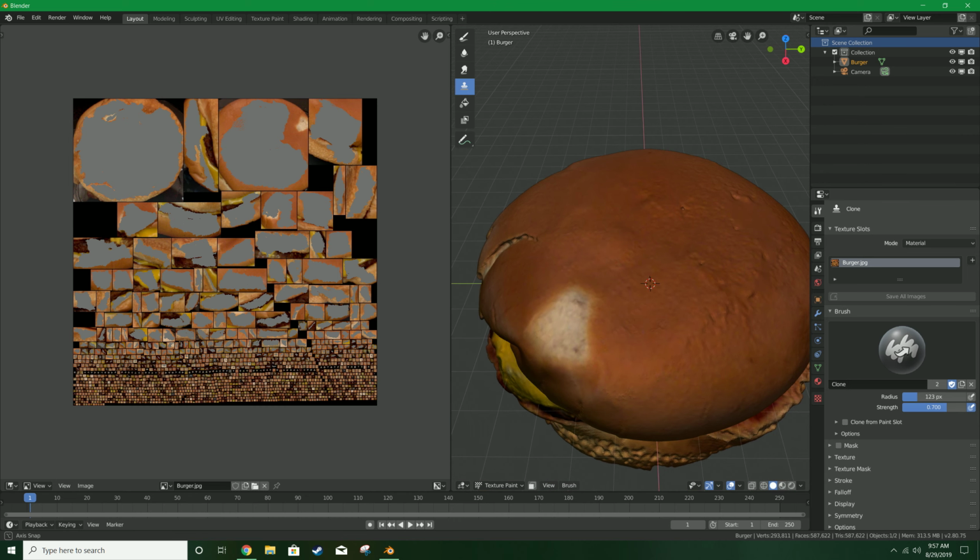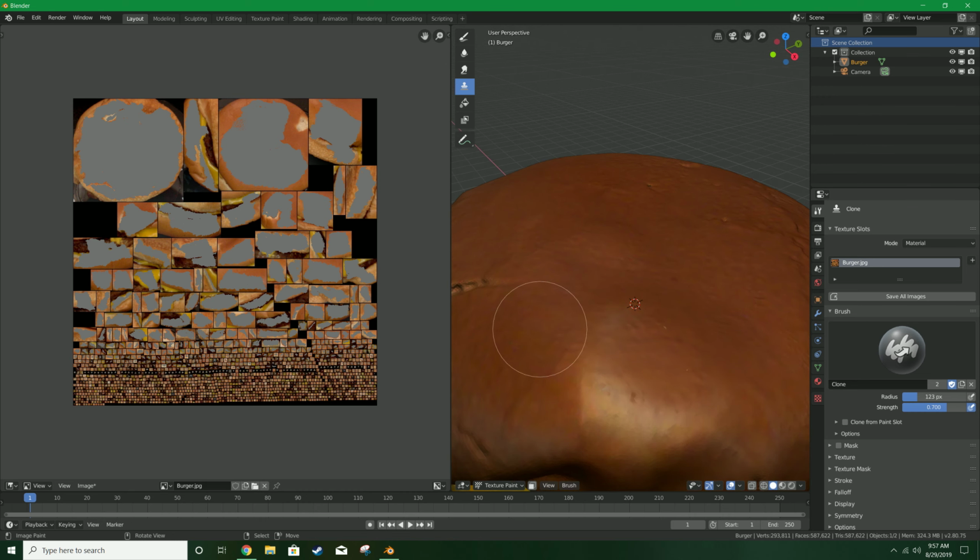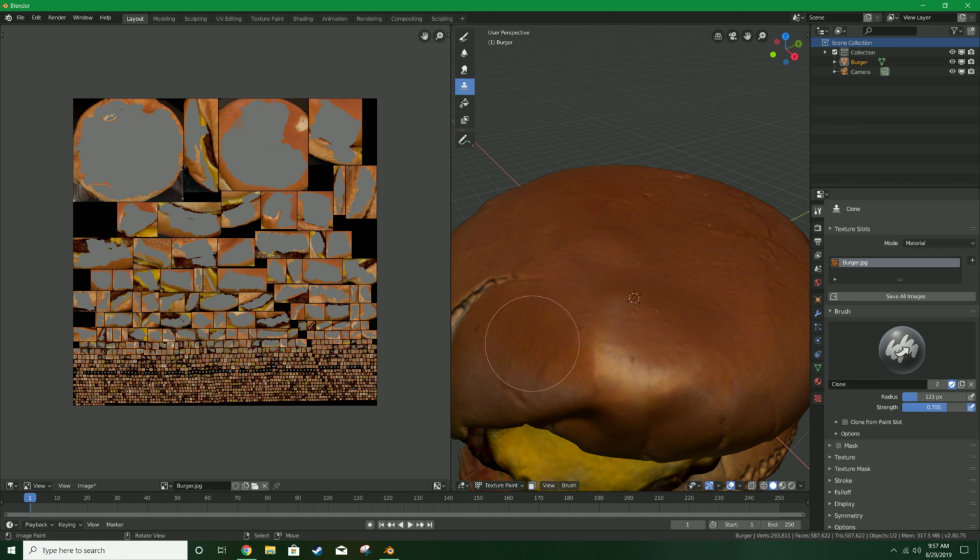So the clone will allow us to clone the surrounding area. So you right click to set your origin. It doesn't show it for some reason. I think that's still a 2.8 glitch, but that's how you set your origin, and then you just paint across.